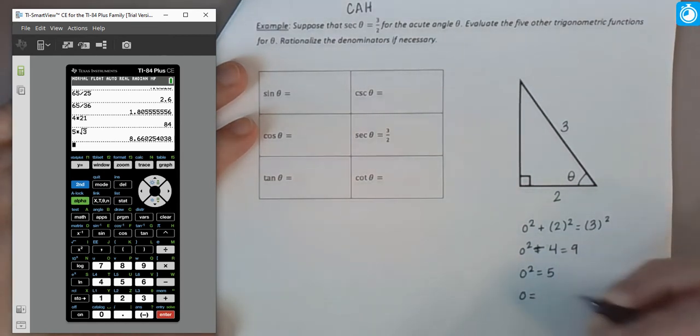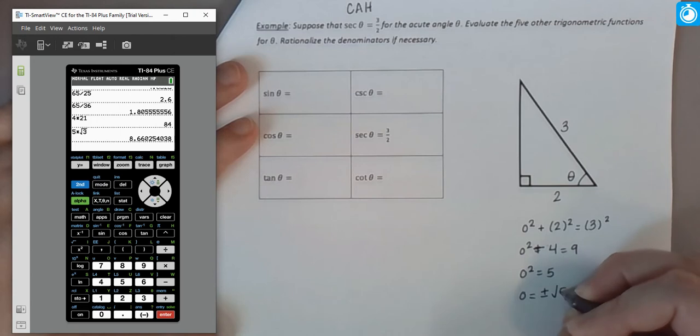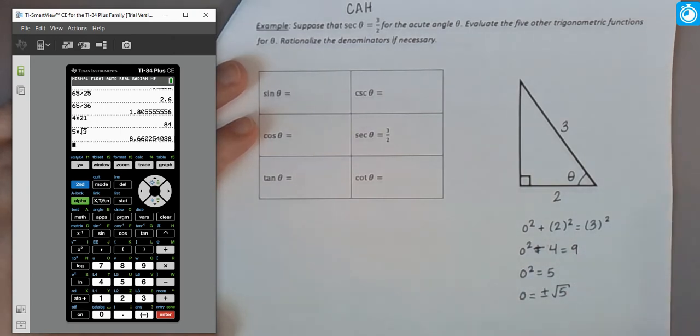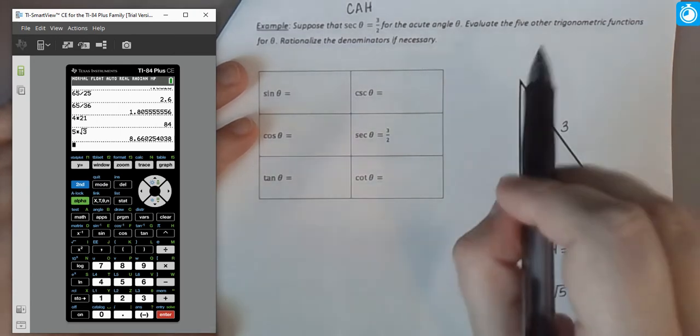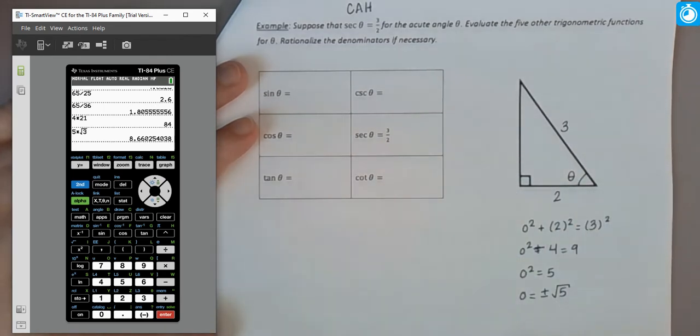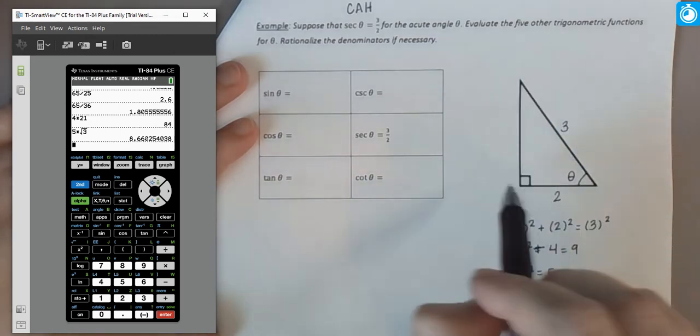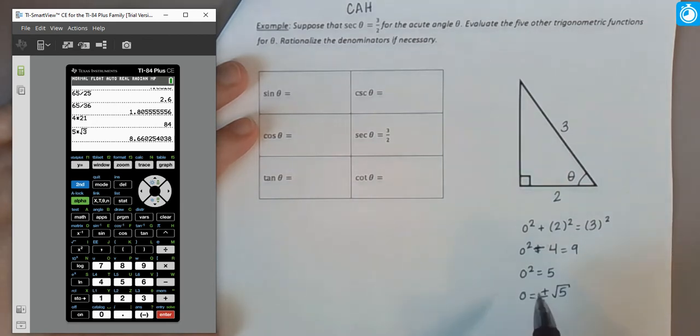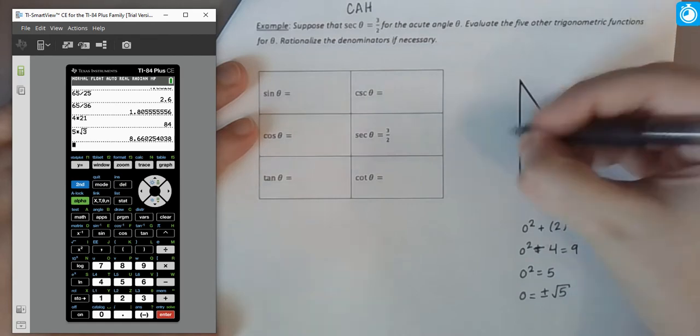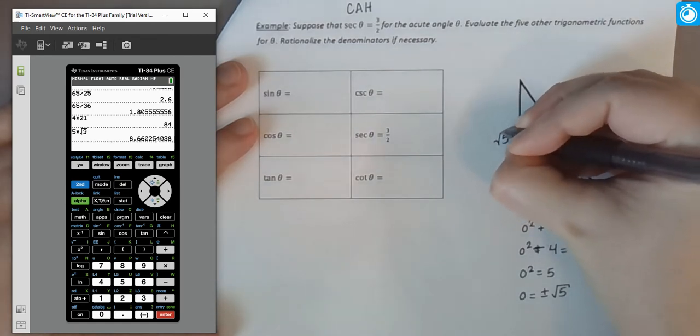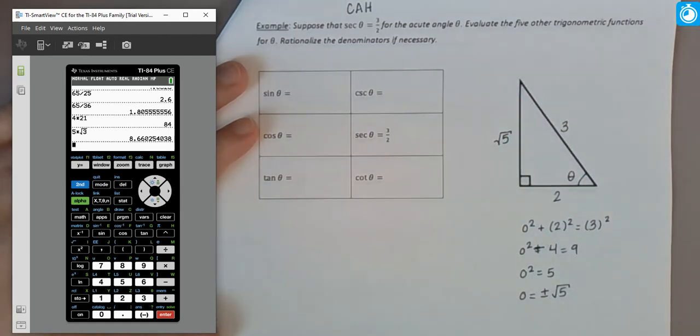And we take the square root. So opposite is equal to plus or minus root 5. Now why do I keep putting plus or minus if, again, everything is in the context of a triangle and it's always going to be positive? I want to do this because I want you to get into the habit of it now. When we take it out of this context and look at things a little bit more broadly, we do have to worry about this issue with positives or negatives. So even though our side lengths are all positive numbers right now, that will not always be the case. So we do need to worry about this issue with plus or minus in general.